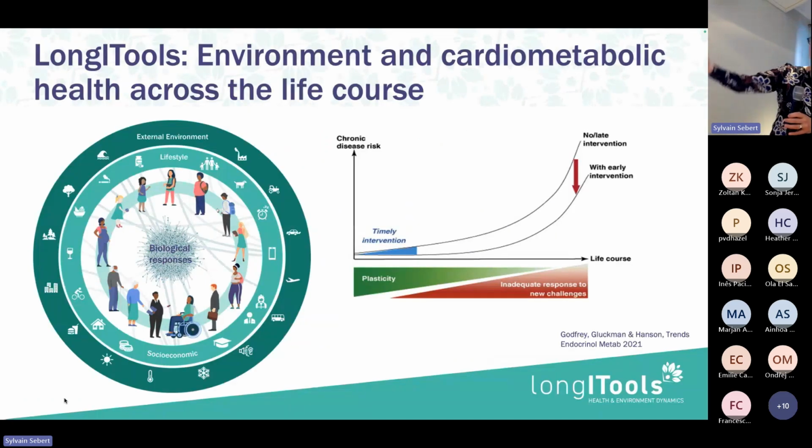So within LongITools, you've seen the left figure already. We take a life course approach. You can see it sort of starting on the left with the pregnant lady, and then in the circle, the entire life course is depicted. And the reason why that is important is shown in the graph on the right, where we see age or time on the x-axis and chronic disease risk on the y-axis. And we know that the chronic disease risk increases with age. And what we're trying to do is to prevent or at least delay the occurrence of these chronic diseases. And so it's important that we determine when these diseases occur and when would be optimal times to intervene and what we should do at those times.